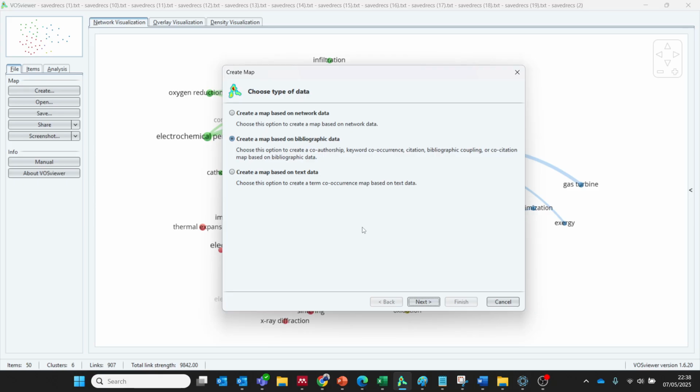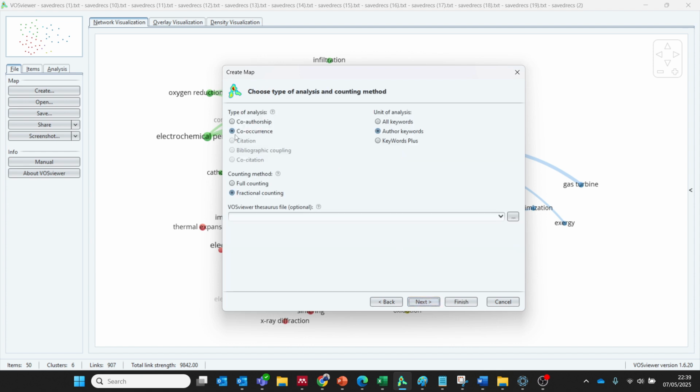In my last video, I showed you how to create a Thesaurus file for bibliometric data, especially when you need to apply tools like VOSviewer or any other bibliometric tools. In today's video, I will be showing you why you need to create a Thesaurus file, the importance of a Thesaurus file during bibliometric analysis. So I will create a map to explain why you need a Thesaurus file. Let's create a map now.